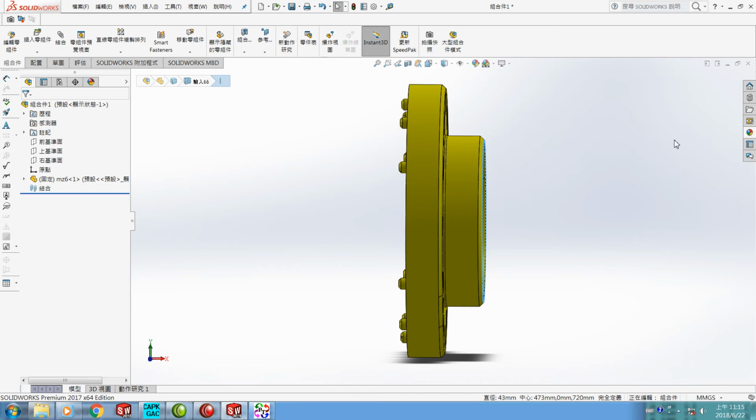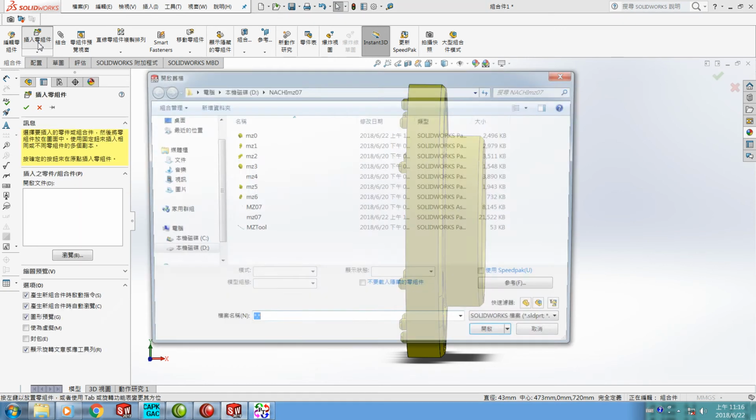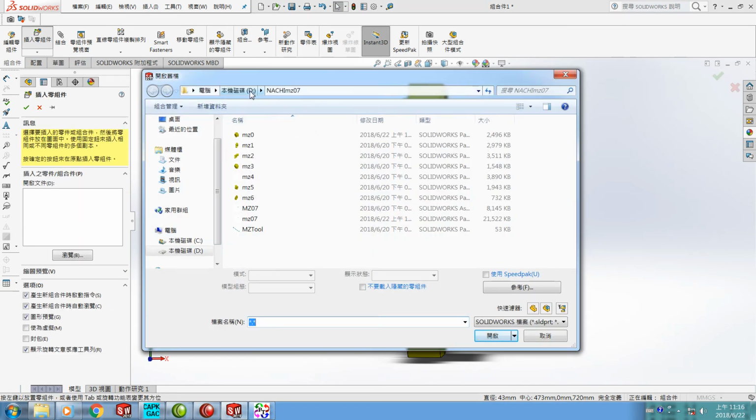Okay, how to do the location? Locate the tool. First of all, we have to use insert component. Insert which component? Insert the tool component. From where?